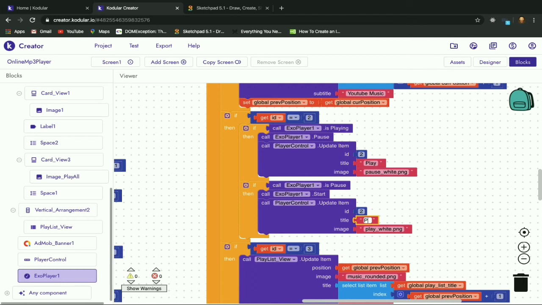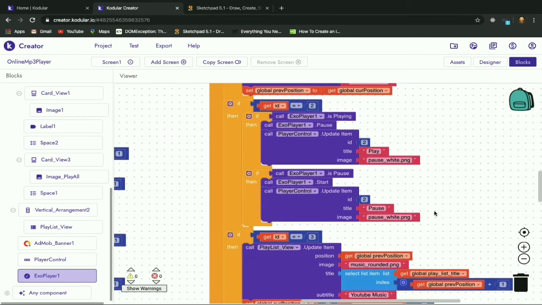That is also the reason. Pause, and then this one we will change to pause. Okay, right? So what we are doing: when we press it, if it is paused, we start playing and show pause. But if it is playing, we pause it and then we display play. Okay, this should be play. Sorry.